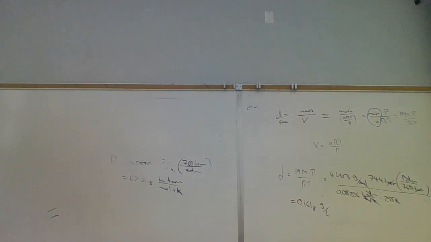One last variation of solving this is straight from the ideal gas law, PV equals nRT. So I'll divide both sides by P and n. If I divide both sides by P and n, I get V over n is equal to RT over P. Well, V over n is the definition of the molar volume, so this is equal to the molar volume. That's the other way to have done it.